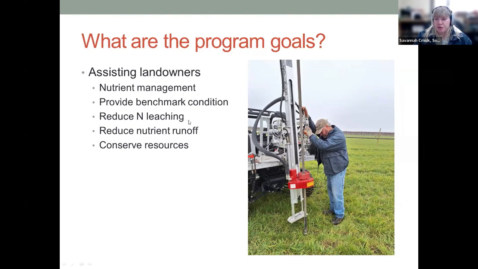Our goal is to help reduce nitrogen leaching, specifically nitrate, since it's the most mobile form of nitrogen. And it's the most mobile of most of the major nutrients that growers are going to be looking at in their soil. And we're also trying to reduce nutrient runoff, say from over irrigation, or if it's like a rill or furrow irrigation system, and ultimately conserve resources for folks that are using commercial fertilizer as their fertilizer method. If they are over applying and find out that they're over applying, there's an incentive to save a little bit of money on commercial fertilizer since it's so expensive.